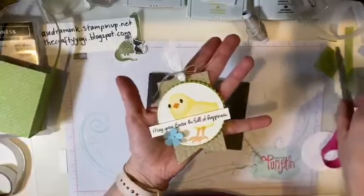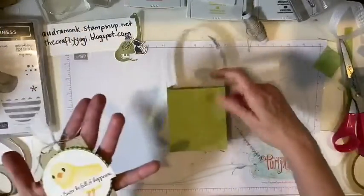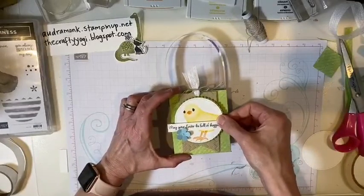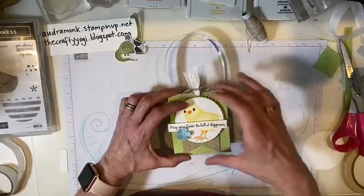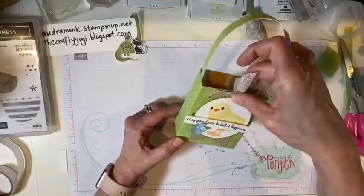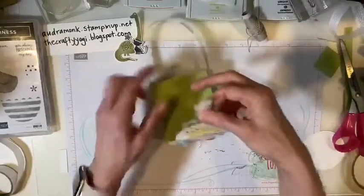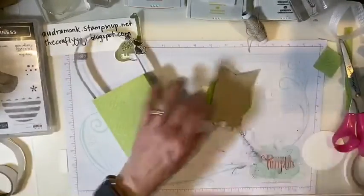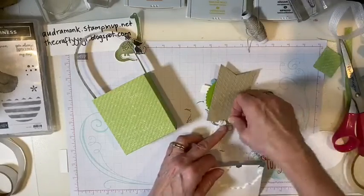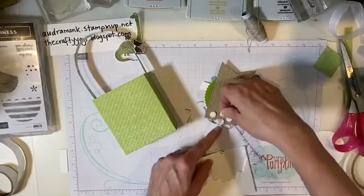So you could put that on a card for sure. But we are going to put it on our little basket. So I thought about a lot of things. It's a dangerous thing, I know. You could punch it and hang it from the basket. I thought that would be very cute. But then I also thought that would be really fiddly with the basket and everything. So guess what I did? I'm just going to put it on with dimensionals. I'm just going to go up here, 2 kind of straddling the little ribbon area and 1 behind.